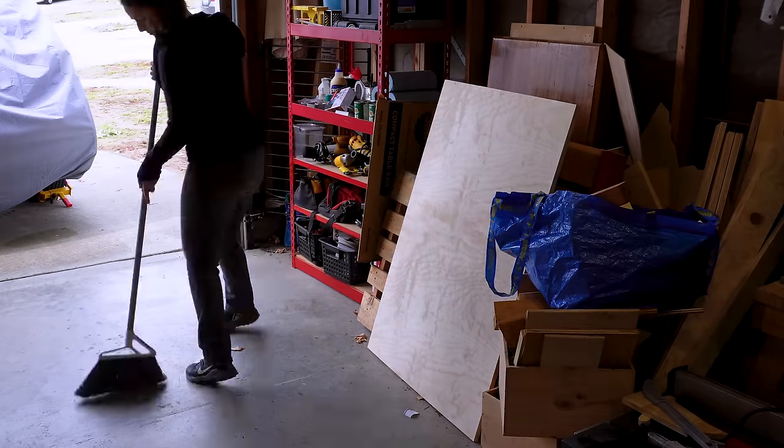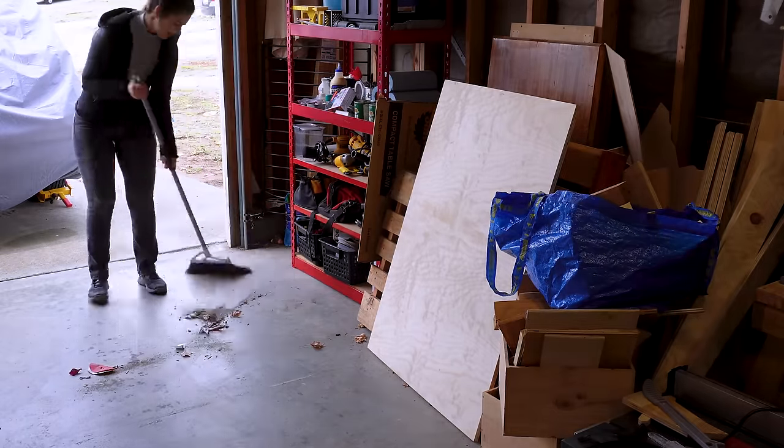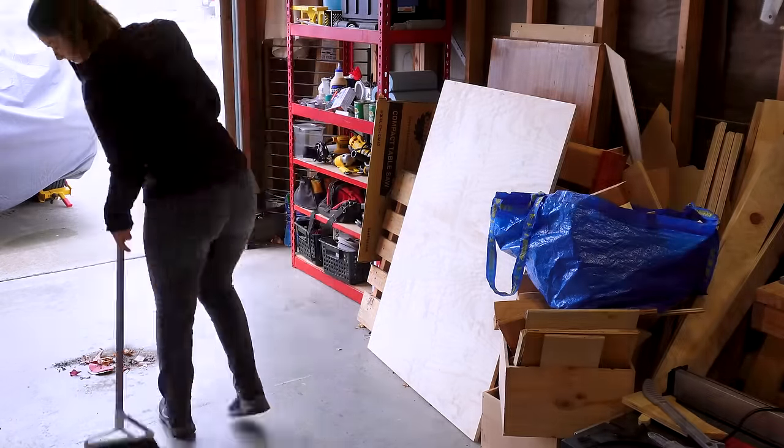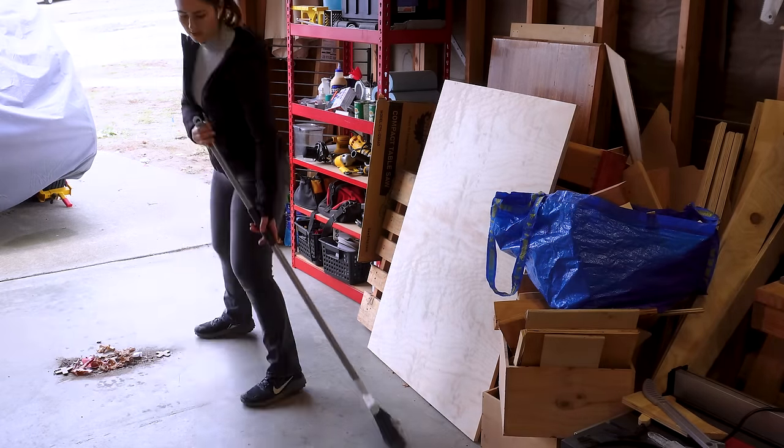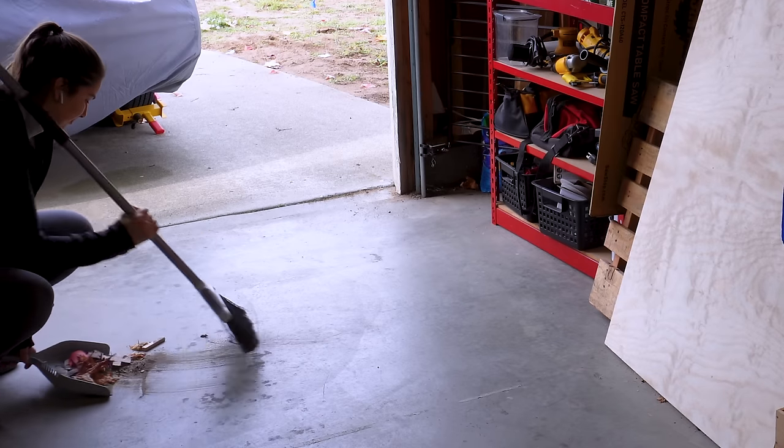Some context for anyone new. My workshop is set up in my apartment's 1.5 car sized garage. We moved to this place about 5 months ago and got really lucky finding an apartment that had such a good sized garage space.